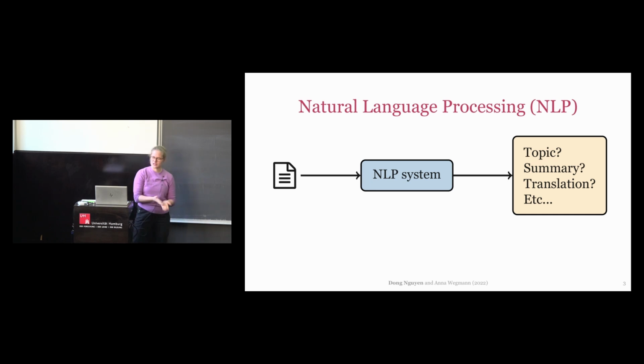Okay, so we come from the field of natural language processing, and this is what a typical pipeline in natural language processing can look like. So we have some sort of textual input, then we have an NLP system. Let's assume for now it's like a black box, and then we have some tasks based on that system and text. So we might want to know, what is that text about? What is the topic? We might want to summarize it, we might want to translate it, right? So an NLP system, you might all know, is Google Translate, for example, right?